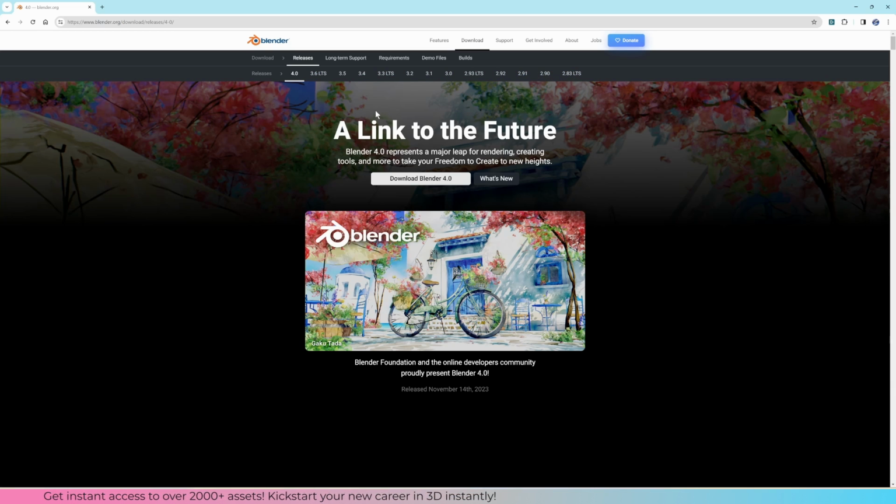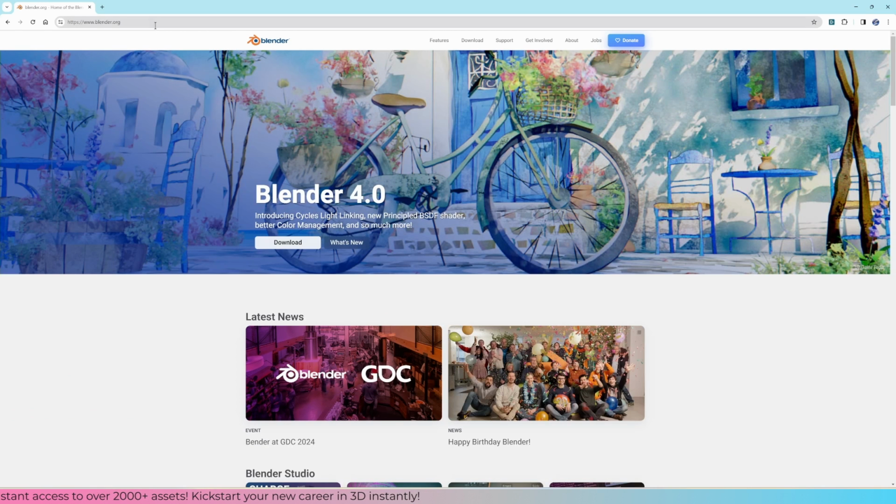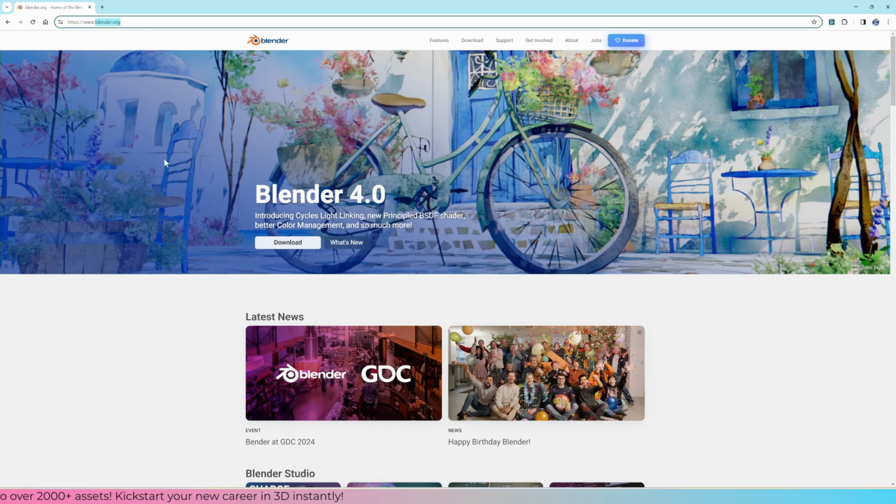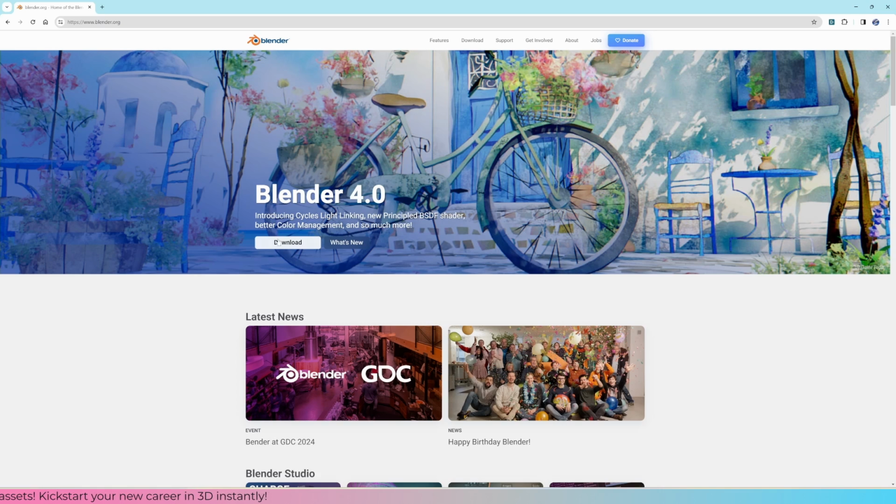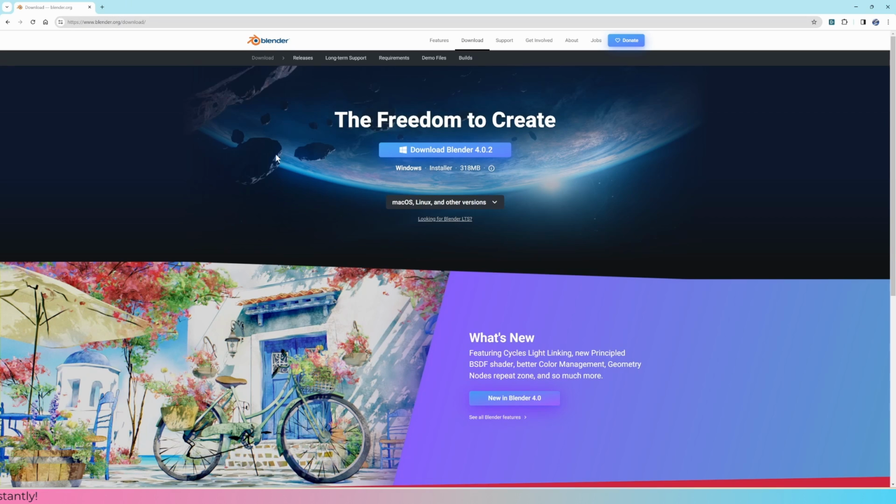If we go to the Blender website at blender.org, we will immediately be presented with the latest stable version of Blender. This one will be the right one to download. Just make sure to double check the URL actually says blender.org, and make sure you're not downloading one from a dodgy website. Sometimes if you type into Google Blender download, you might not be taken to the blender.org website and it might be a copy website, so that's just something to double check.